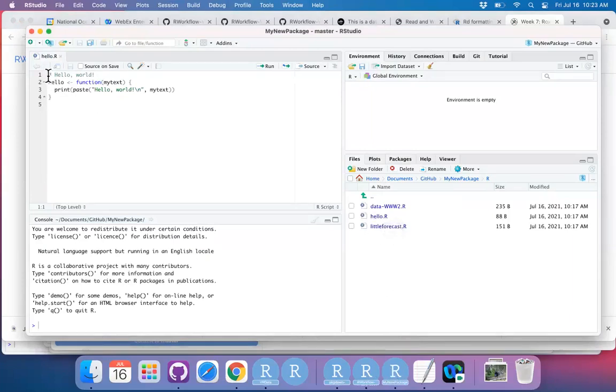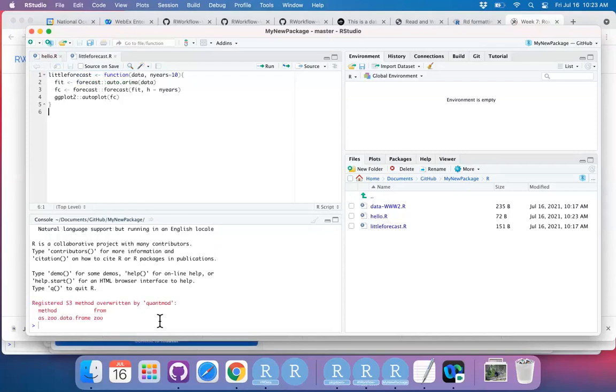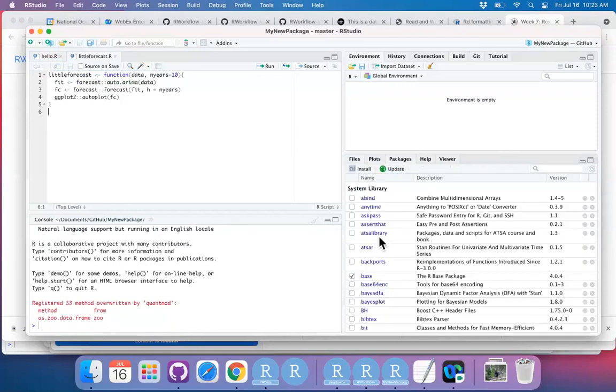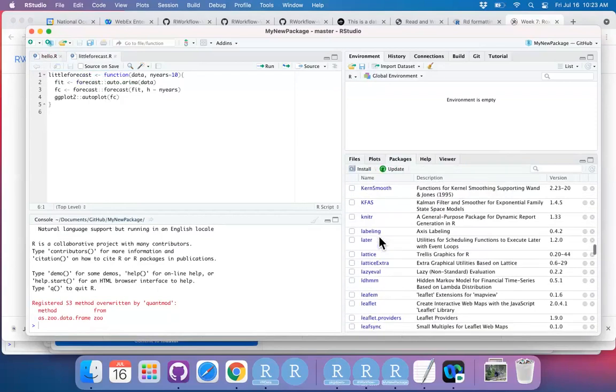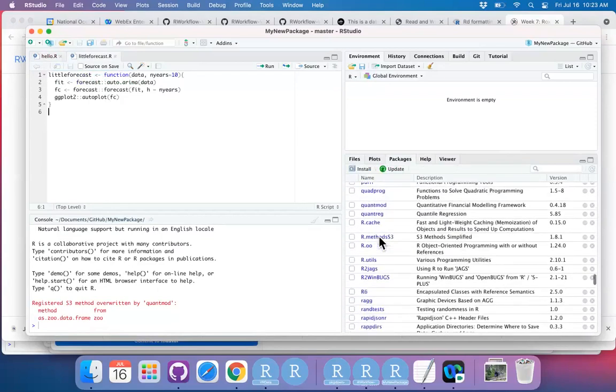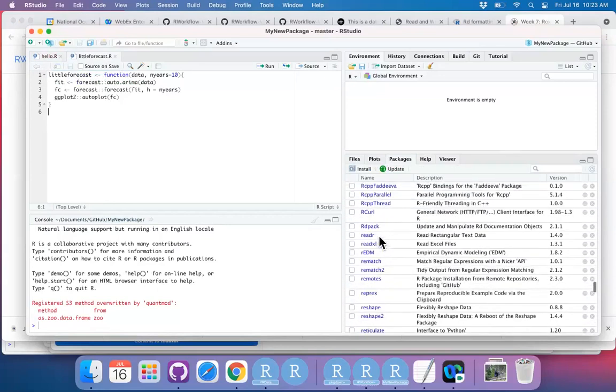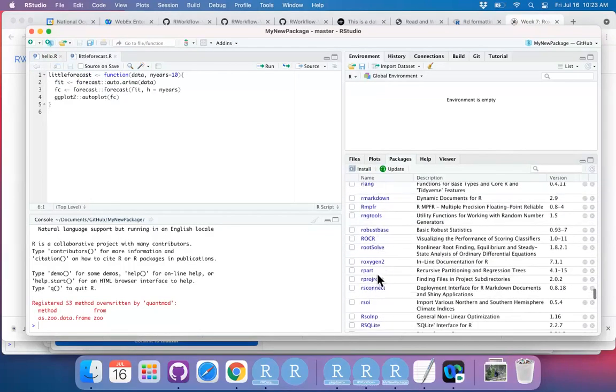So first, I want to get rid of this stuff here, because that is not Roxygen. Okay, so that one's okay. Right, so what are my steps that I need to do? Well, first off, I need to make sure that I have Roxygen 2 installed. I do. But if you are working along, you need to make sure that you do. So go ahead and install that if you have not.